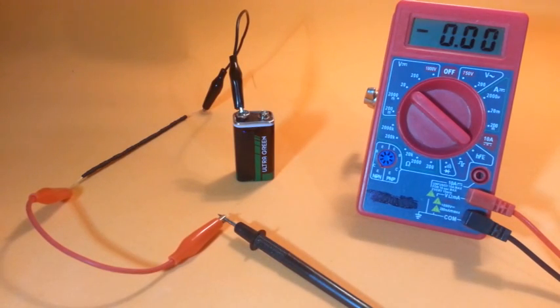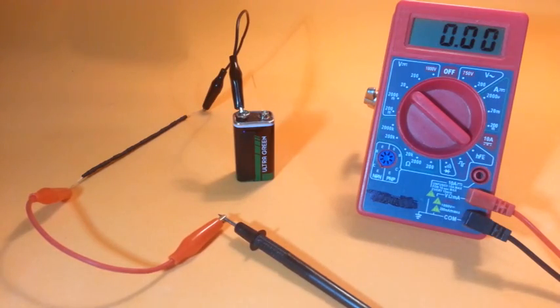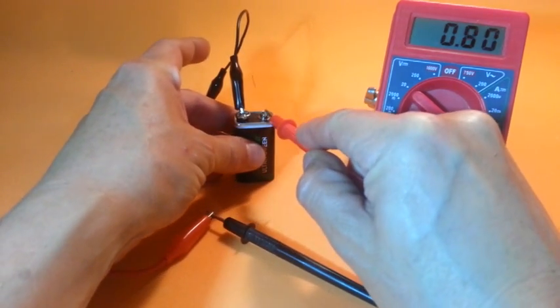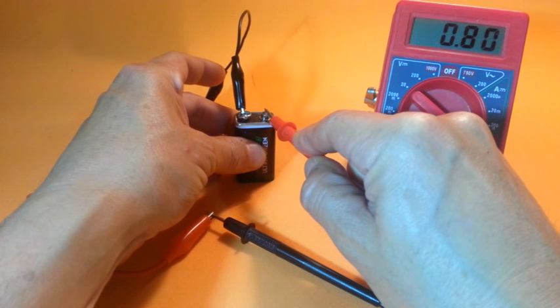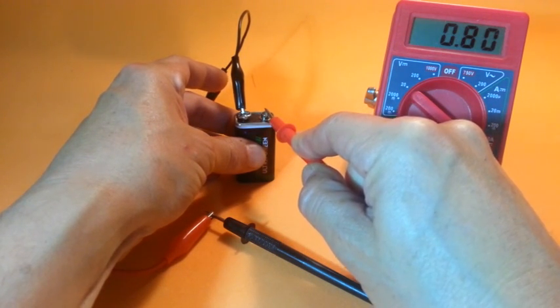We now have the probe in series with the multimeter, and let's check the voltage. And yes, it's 0.8 volts, 1/10 of the voltage of the battery.